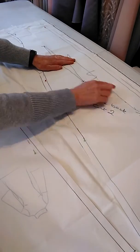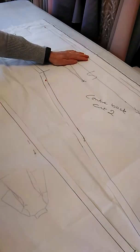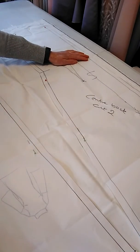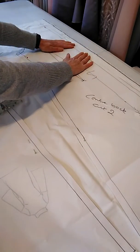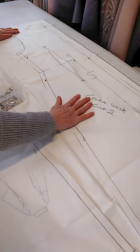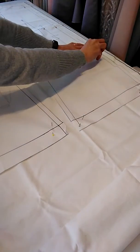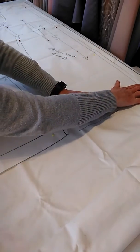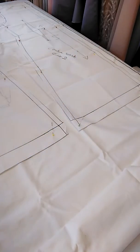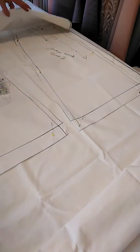Okay, so again I pinned along my grain line first, and then continue to work out from that as you pin down. So I'll pop another couple of pins here. Just make sure to smooth out as you go, and try not to lift up the fabric too much. I'm just going to roll this ever so slightly so that I can show you my sleeve.